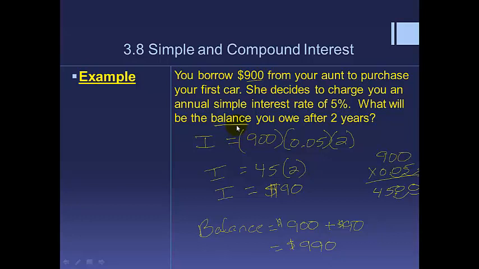Okay, so again, ask questions and make sure that you're changing your percent to the proper decimal. Make sure that your time is in years. Make sure you're answering the actual question, if it's just asking for your interest amount, or is it asking you for what your new balance will be.